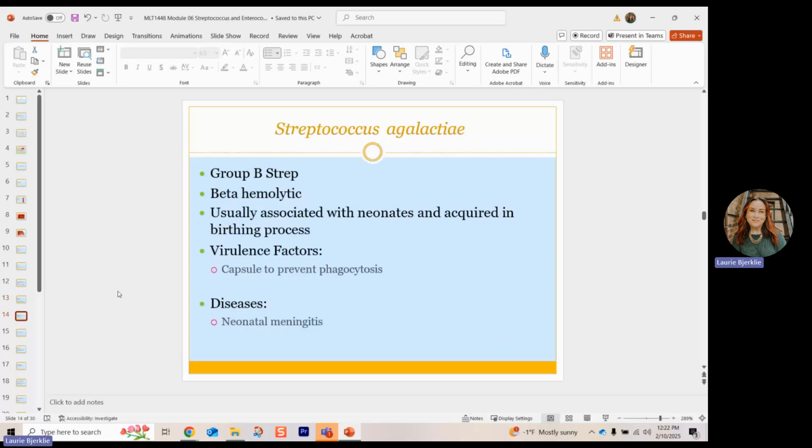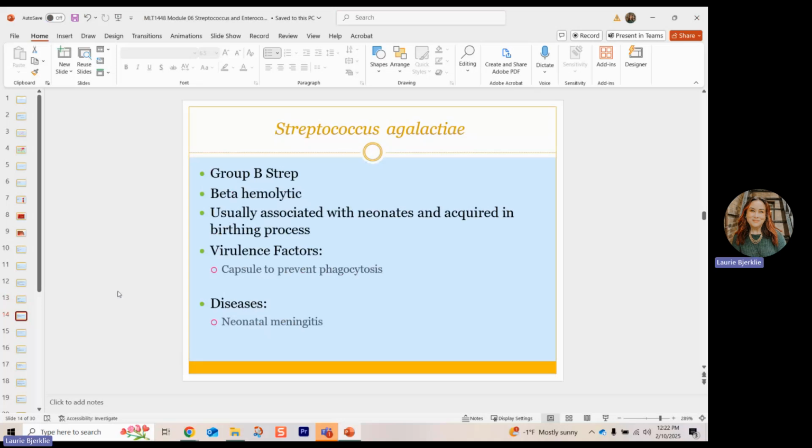All right, our next strep is strep agalactiae. This is known as group B strep, also very much beta hemolytic. So we just got done with strep pyogenes, which is group A and beta hemolytic. This is group B and beta hemolytic. So as you can imagine, when we get in the lab and we see we have a gram-positive cocci, catalase negative, beta hemolytic, we would need to differentiate: do we have strep pyogenes or do we have strep agalactiae? So we will discuss testing that we can do to separate which beta hemolytic strep you might have.